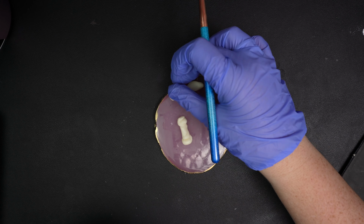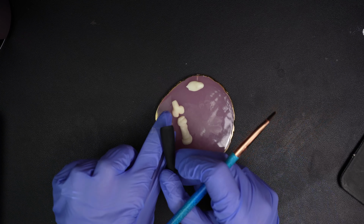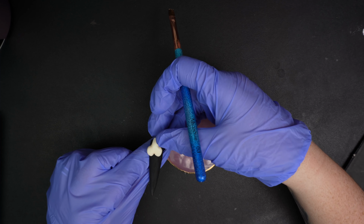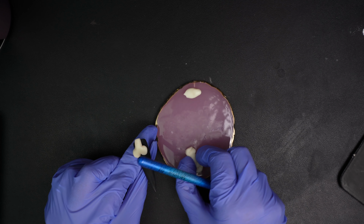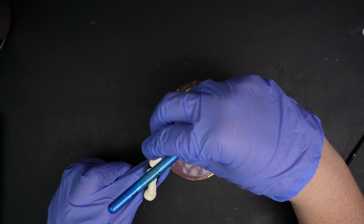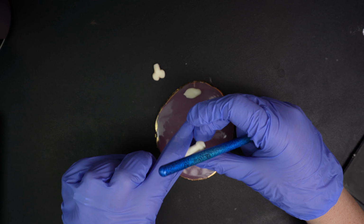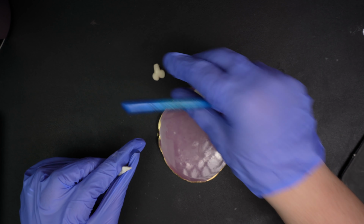All right, so for the other piece, I created a long piece, but I do need to make sure it's not too long, and I already think it is. So this is gonna go here. I'm just gonna use this to pick this up real quick, because I still want a pointy end piece. Yeah, it's gonna be too big, so I'm gonna break off some more, and I'm probably gonna take this whole piece off right there.